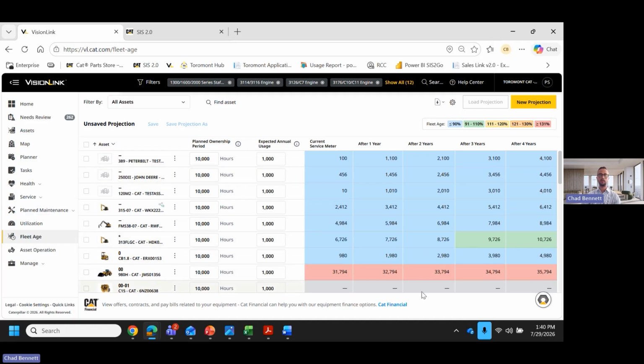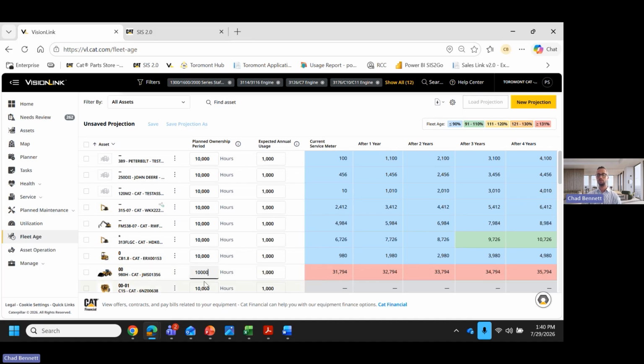If it goes over a certain expected annual usage is when you start seeing these numbers go into red, which means that this equipment is being overused, right? And it shows you that you need to look at whether there is a reason for it being overused. And then if you feel that maybe these numbers are not right and you need to update it to its actual usage, you update it over here, and this then goes back to green based on the correct information you're getting. Now, because you put it at a planned ownership period of 10,000 and it's already at 31, it's in red, right?